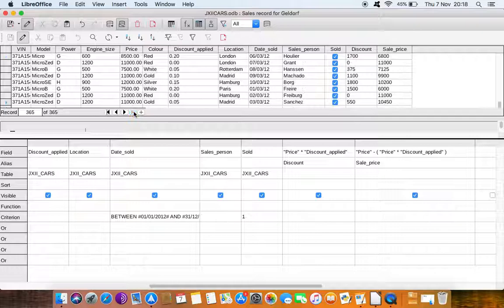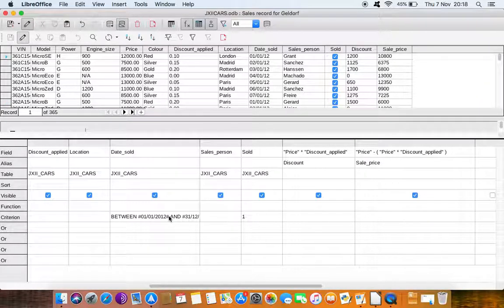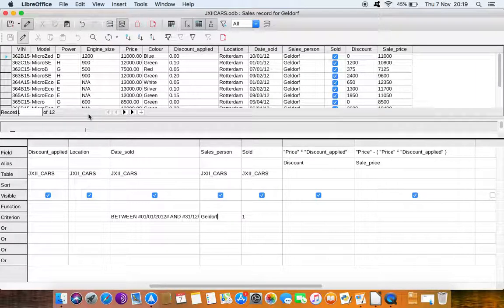And how many fields have I got? I've got 365, so I've got less. What else do we have to do? And the salesperson is Geldorf. Okay, so salesperson, which is this one, Geldorf. I just try that, and now I get 12 is my maximum amount of fields. Now that's loads less.